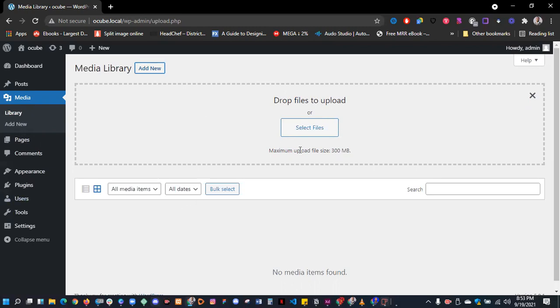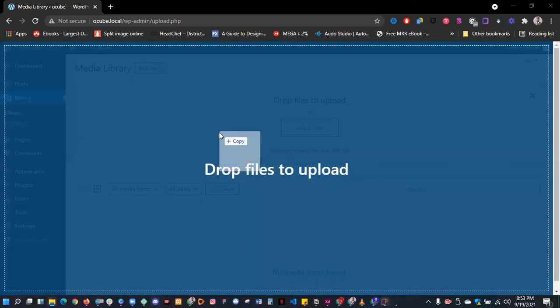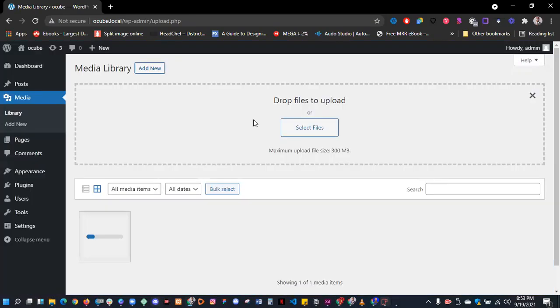So you can drag your file from your hard drive. Let me open a folder. Okay, let me look for an image. So I'll just pick an image. I will drag it. Once you drag an image, this is what you see. Drop file to upload. Once you drop it, the file will automatically upload on your website.